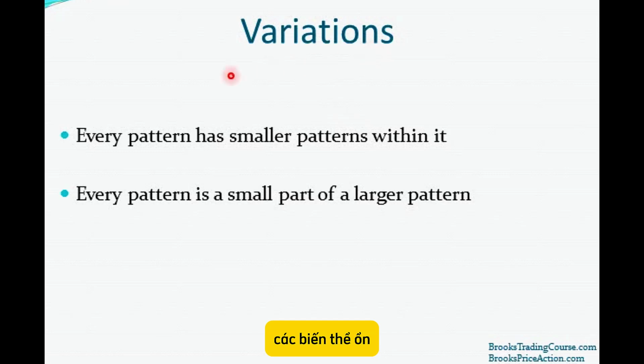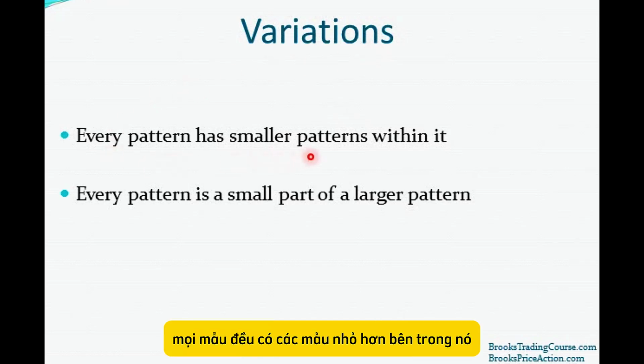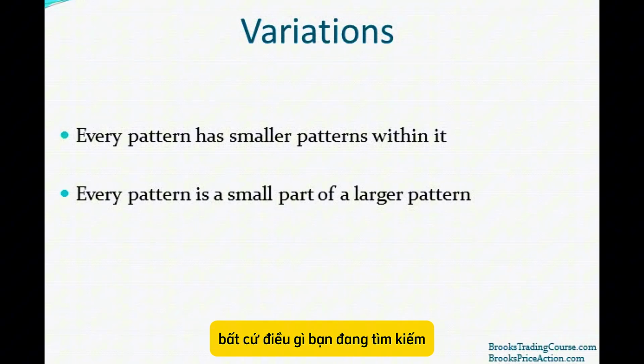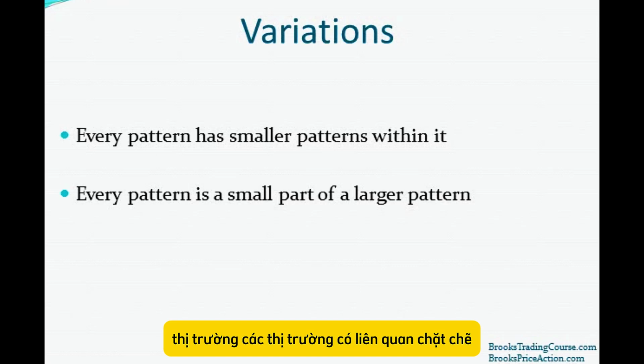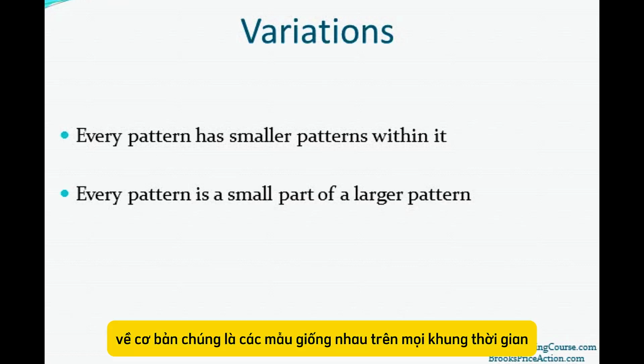Okay, variations. Every pattern has smaller patterns within it, and every pattern is part of a larger pattern. So if you see a pattern on a 5-minute chart, and then you look at a 15-minute chart or a 60-minute chart, you'll see that whatever you're looking at is actually a small part of something that's much larger. The markets are fractally related. They're basically the same patterns on all time frames.